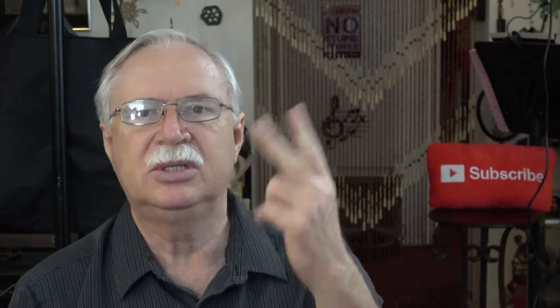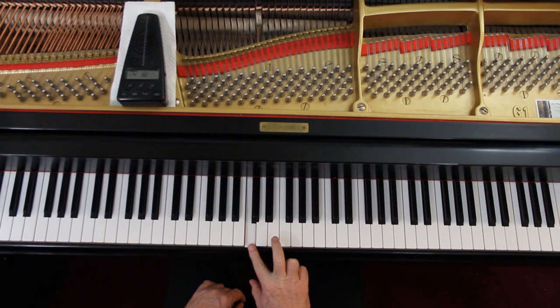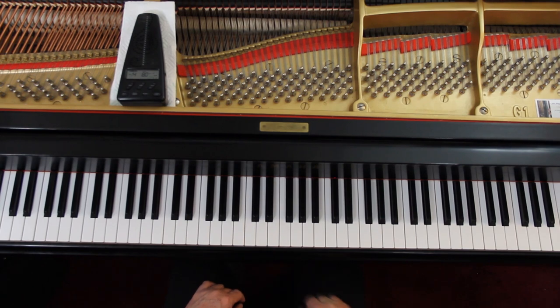But if you look down at the third line in the right hand, we've got two notes at the same time. Oh, goody. So let's talk about that. Let's go to the third line down in the right hand. You're playing a C and an E at the same time. Some people struggle with this, so I'm going to explain it and we'll hope we can get it.